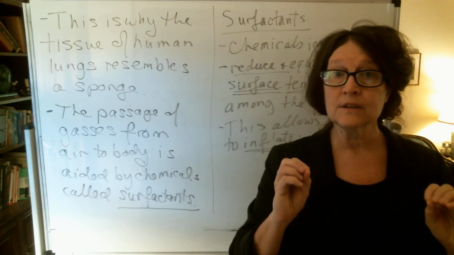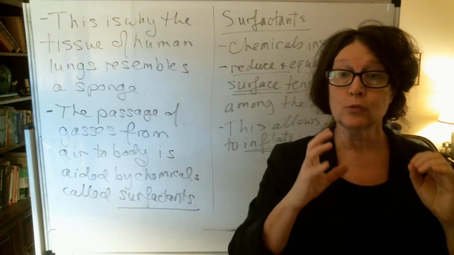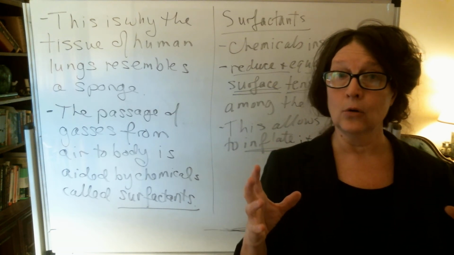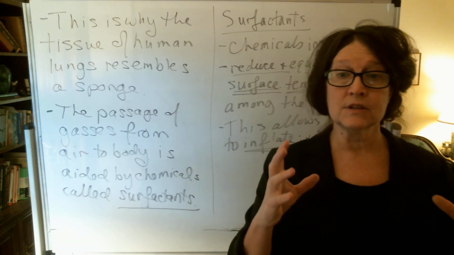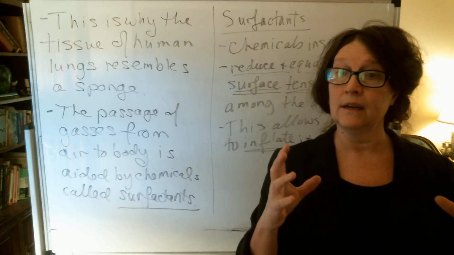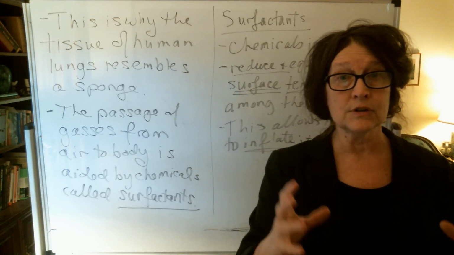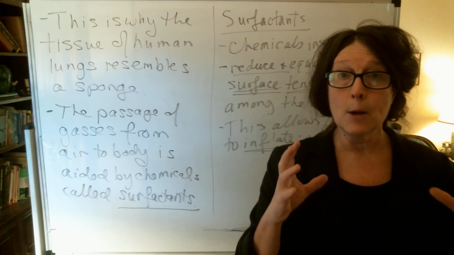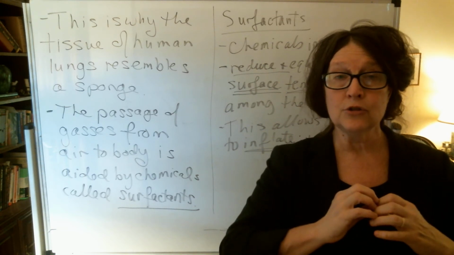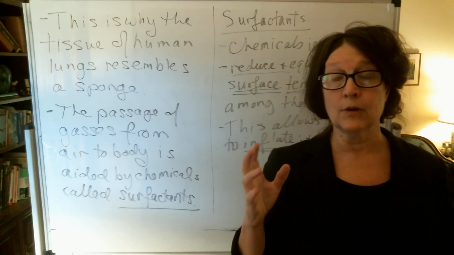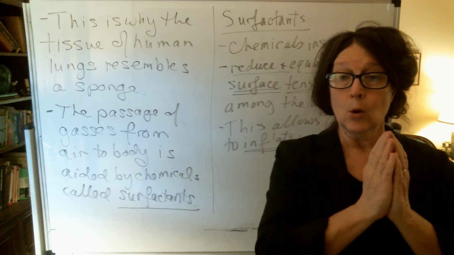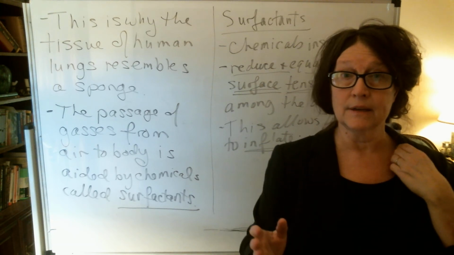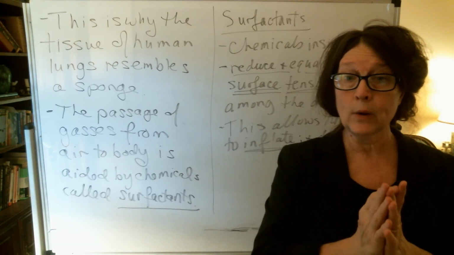What the surfactants do in the first case is reduce the surface tension so you can inflate your lungs at all. And then, because some of the alveoli might get inflated a little sooner than others, the surfactants also equalize the surface tension among your alveoli so that you don't wind up superinflating and even popping some of your alveoli while the other alveoli remain completely uninflated. So that's what's going on here.